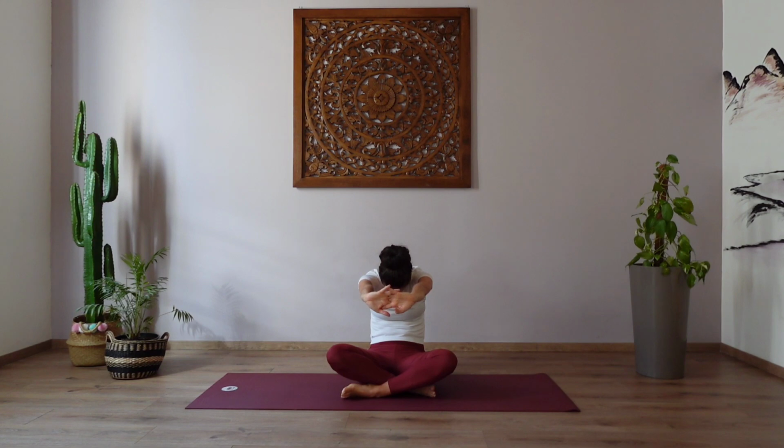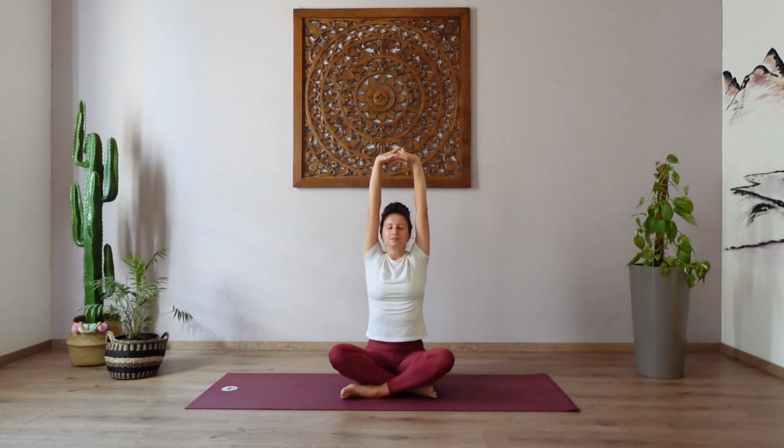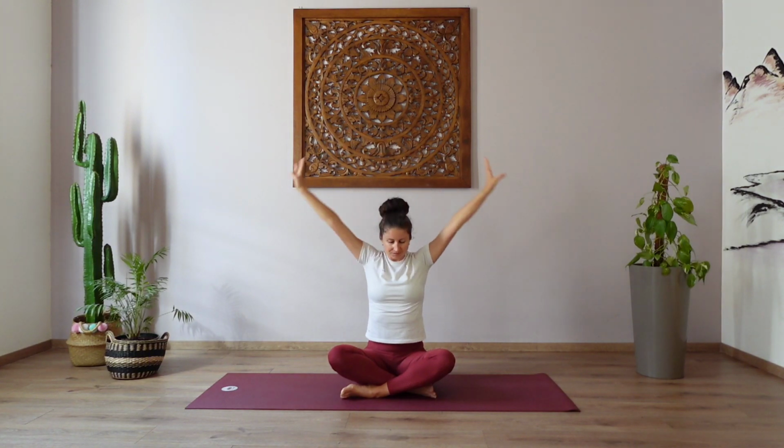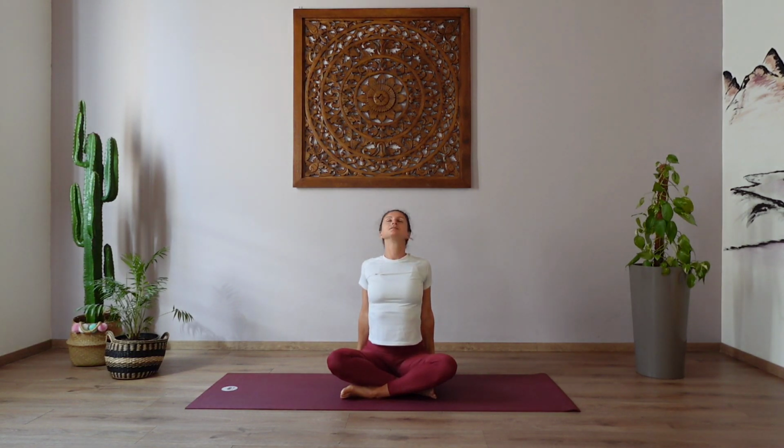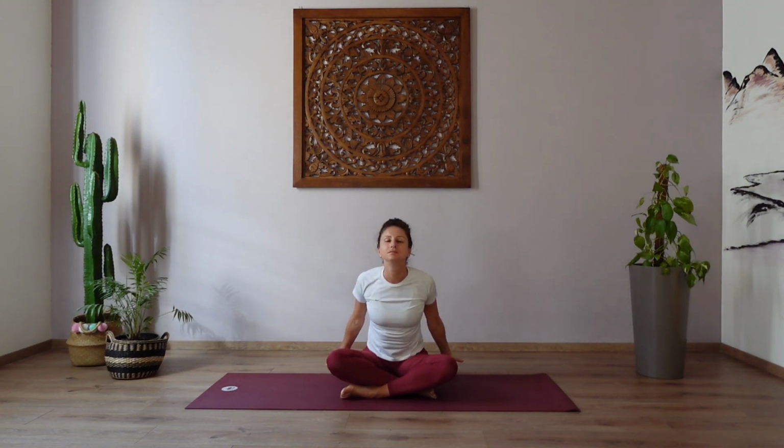On your next inhale, reach the arms up over the head again, lengthen. And exhale, release the arms. Place the fingertips behind your back. Inhale, open up the chest, draw the shoulders back. Let the head drop back and feel the collarbones opening. One more breath here. And slowly release.